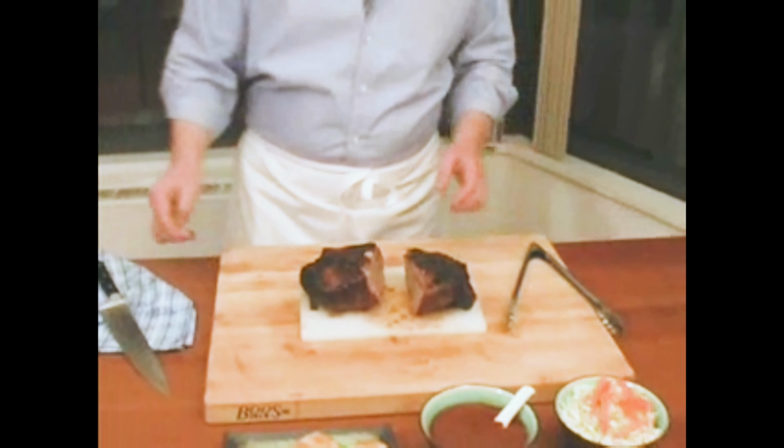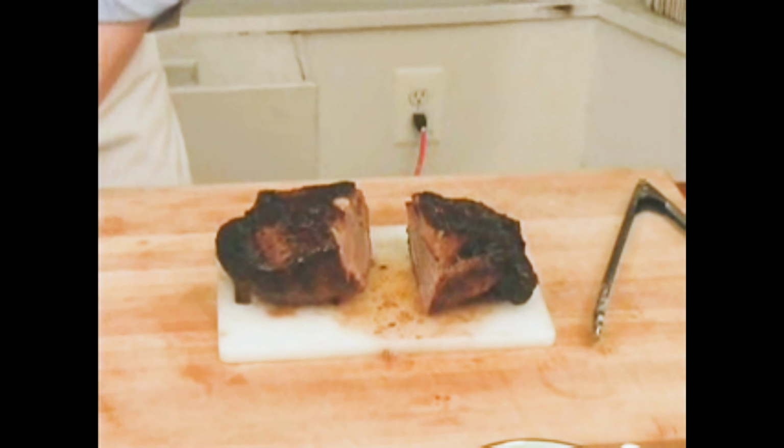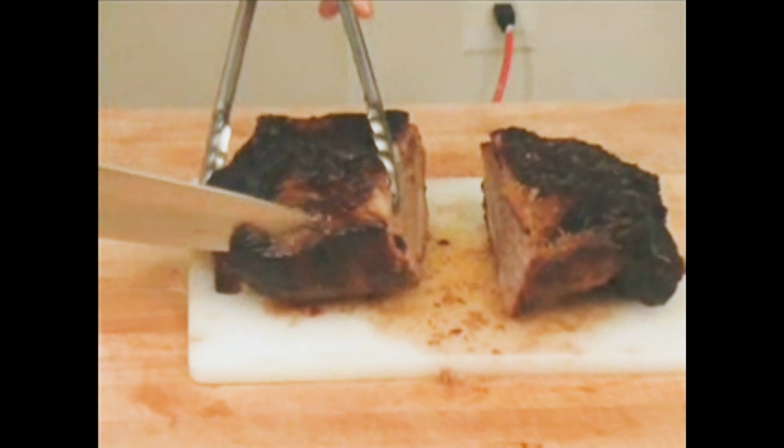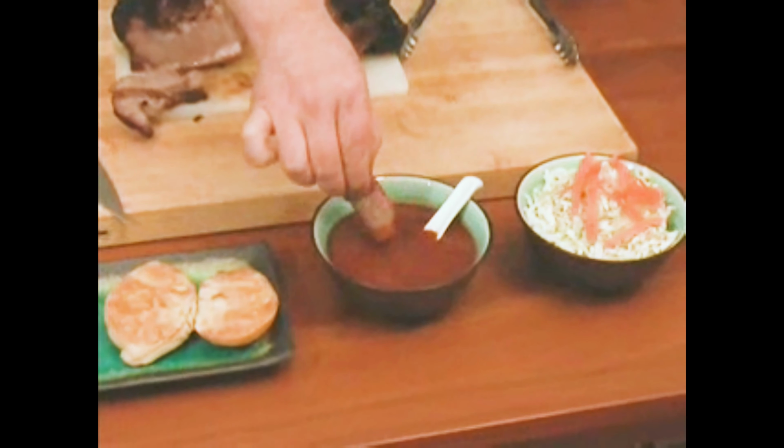Now let's go ahead and turn it about so that we can cut it across the grain into pieces that are good for serving. You've got a little dry crust. That's great. Everybody loves that. Let's go right through there, cutting across the grain. Oh man, that is beautiful. This is the dry end. Even it should be pretty juicy. I'm going to dip it in the sauce.